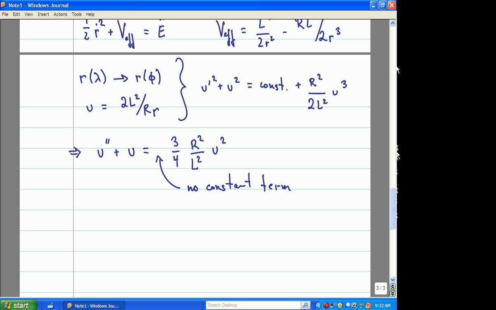But it can still be regarded as a simple harmonic oscillator with a driving term, at least in the approximation where we treat the quantity appearing on the right-hand side, which is the new relativistic correction, as a small perturbation. So that is what I am now going to do. Before I do so, let me just pause and see if there are any questions.